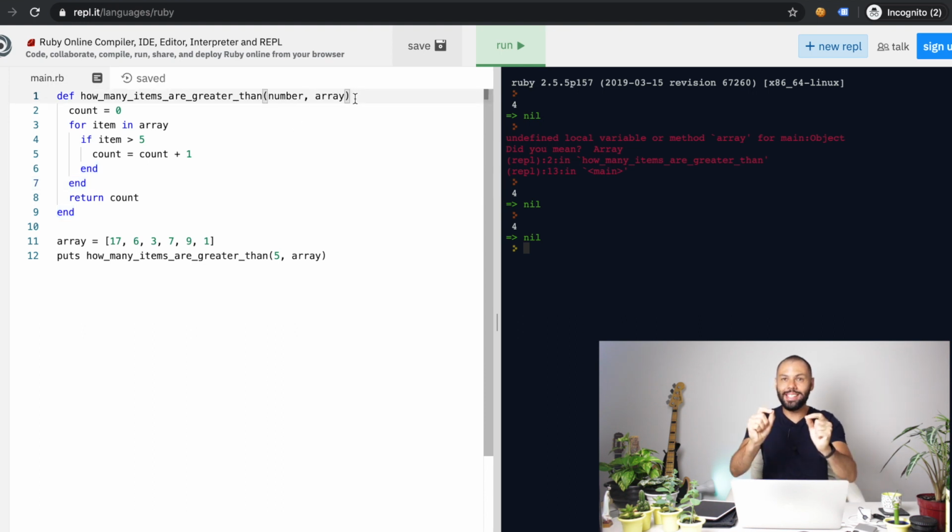And just a tip here, Ruby doesn't require parentheses. So if you execute this again, hopefully this will, yes, it works. And this sounds a little bit weird if you're coming from a language that uses a lot of parentheses, but it's a good way to be a little bit more clean.